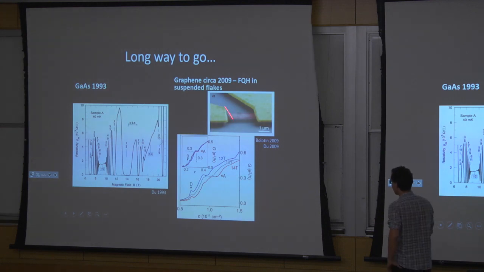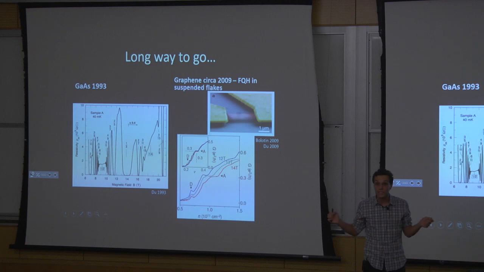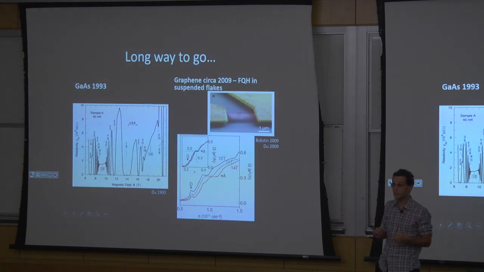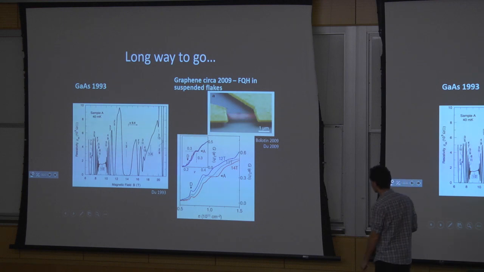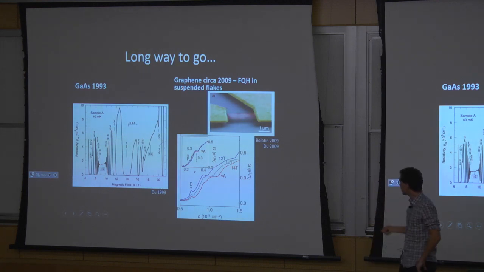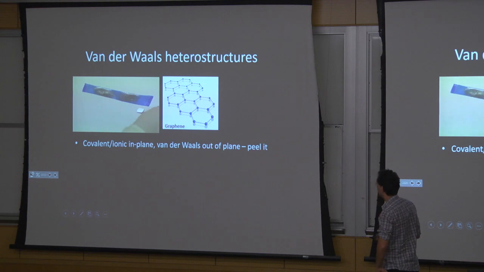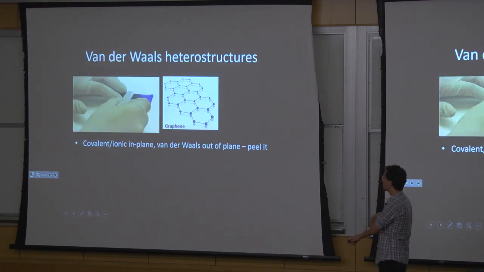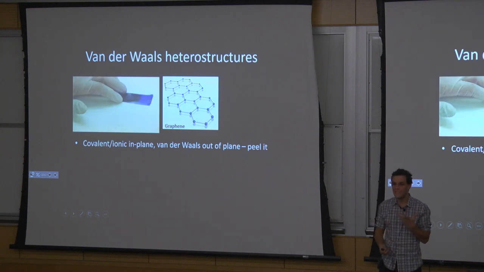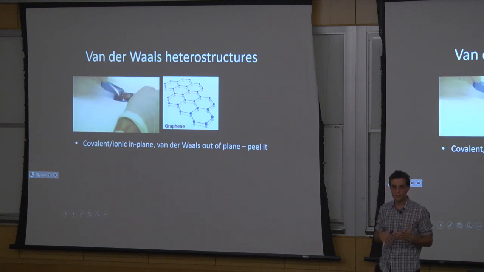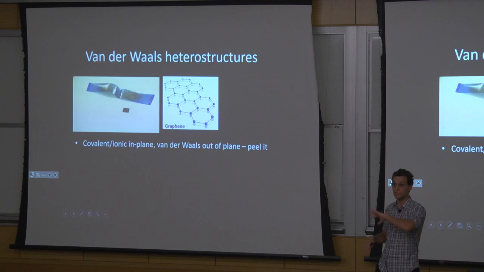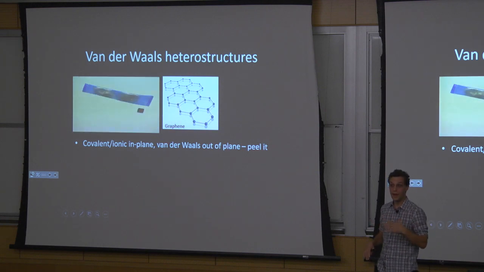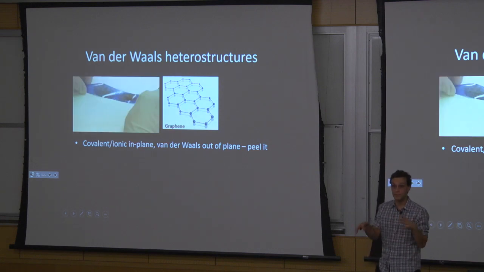Which is fine. But anything having to do with, say, manipulating individual quasi-particles, individual e/3 or e/4 charges, which is what you'd like to do, is exceedingly difficult in this type of geometry. So, some years ago, we sort of stumbled on the idea of trying to do this in a substrate-supported geometry, but trying to eliminate what the basic problems were, which we thought were some combination of the fact that the typical substrates were sort of corrugated, and the typical substrates had lots of trapped charges in them, right?